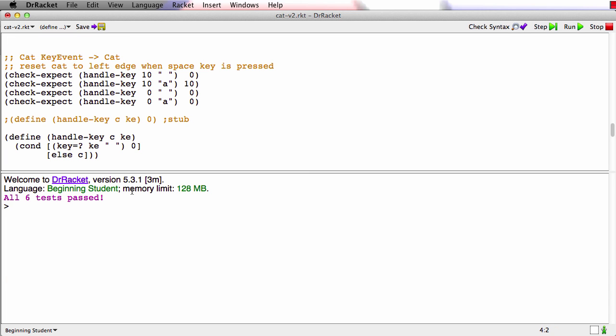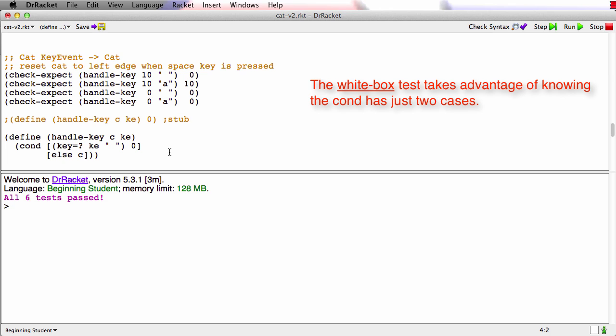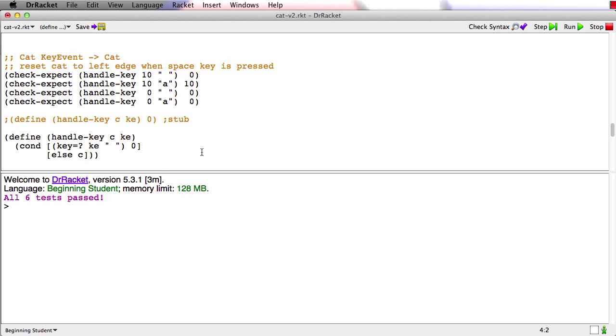Let's test that. And now you see why when I wrote the tests, I was allowed to do it this way. I'm allowed to just test the special case space and one example of all the other cases, because I know that I'm going to end up having this special cond structure in which there are only two cases. Again, this is what's called white box testing, where when I write the tests, I allow myself to know something about the structure of the function. White box testing is something you'll talk more about in software engineering courses if you take those, but this is an example of why we do it.